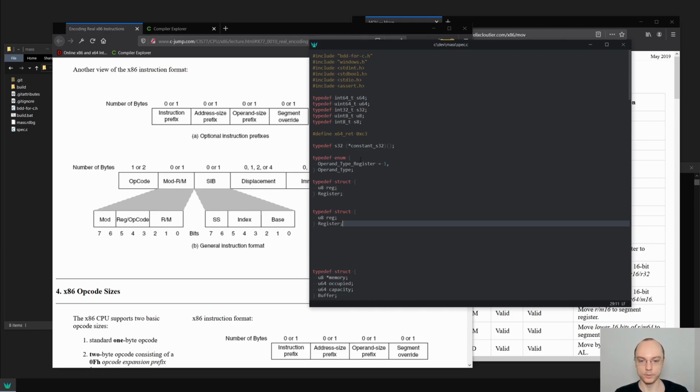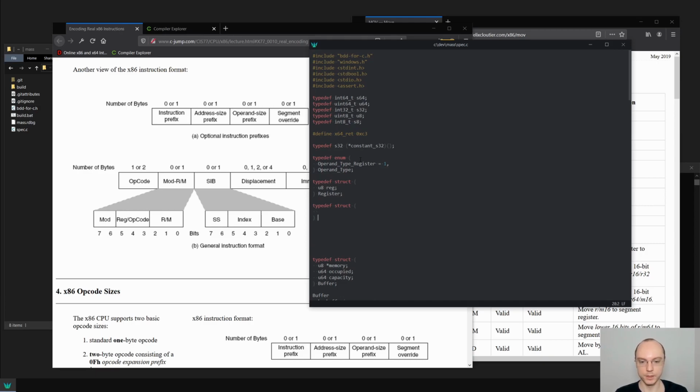We need now a more global operand struct that will be either a register or the other types that I mentioned. If you worked with something like Rust or Haskell, where you have sum types, in C you can represent them, but it's a bit annoying to do so.